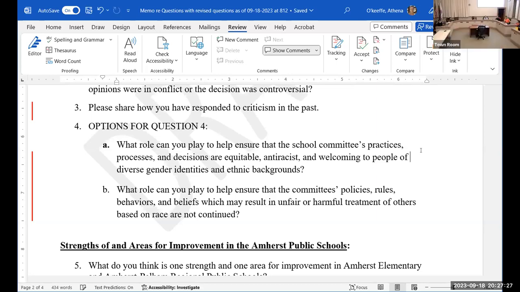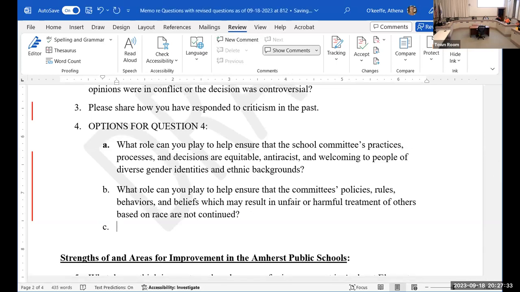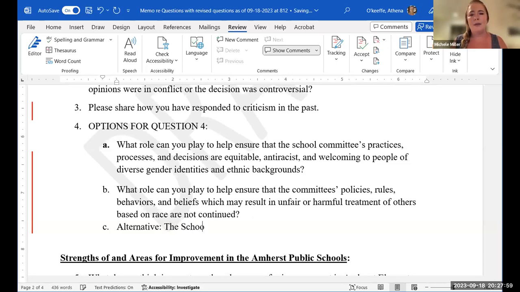Okay. Athena, what I'd like you to do is don't eliminate B, but under it, write an alternative. I emailed it to you, Lynn, but I can email Michelle. Why don't you state it out loud? That's really much more in keeping with transparency. Great. Do you want me to say it out loud right now? Yes. Okay. So B, A looks great. B was the schools and the town have stated commitments to end structural racism and achieve equity for all students. What role can you play to uphold these commitments?